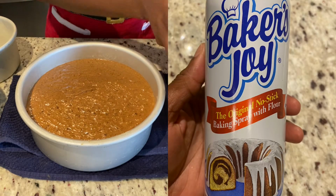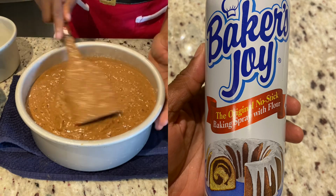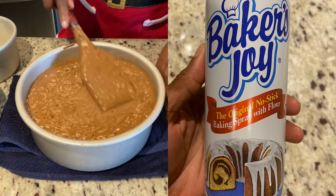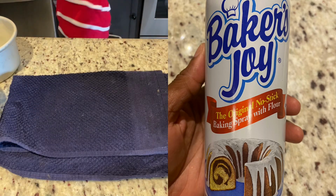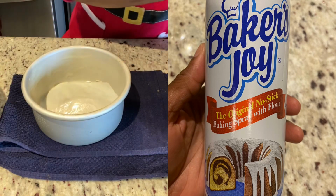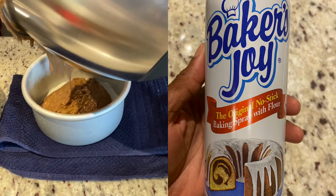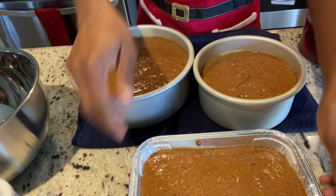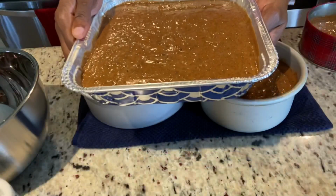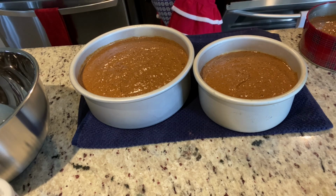It's a mixture of butter and flour. It's a really good spray when you're baking. Trust me, you're gonna need this spray in your kitchen. It's gonna be a staple in your kitchen whenever you're baking, because nothing sticks to the pan when you use this spray. And this is not an advertisement for them or anything. I found the spray in Walmart and I used it for the first time, and trust me, no disappointment there. I didn't even have to use any parchment paper. It's a really good spray.